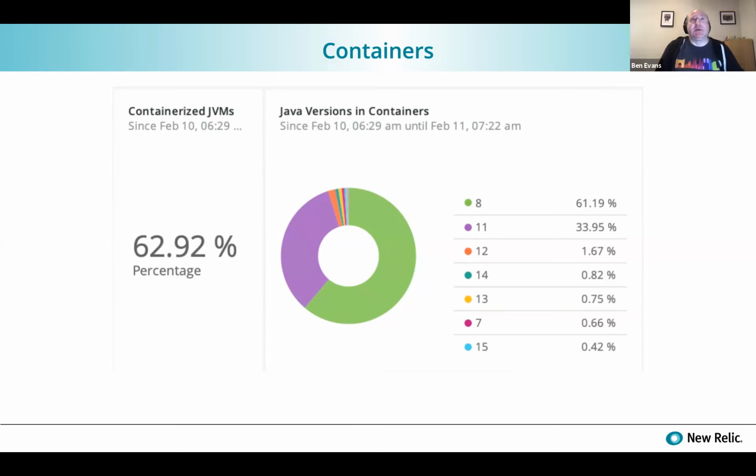Yeah, and what we are seeing is that a lot of those containerized VMs are actually running in Kubernetes. But yeah, this is everything. And the other thing to remember, of course, is that this also covers all of our customers, which includes some pretty large enterprises, people who still definitely run their own data centers. But that number, 63%, I think, is actually pretty healthy, and it's only going up each month. The trend information for containerization, which I don't have a slide for, I think, has been quite eye-opening.